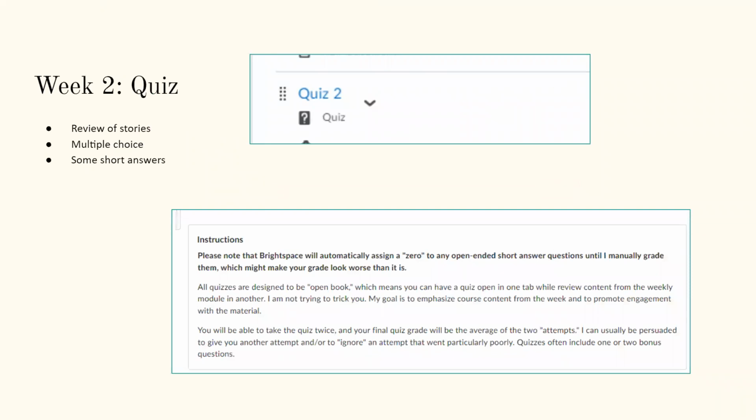You also have another quiz to complete, and quizzes are always due on Saturdays and cover a variety of questions. Sometimes they're multiple choice and sometimes they're short answer form, and you have to type in the answer, and then I update the quiz grade and you can see your points after that.